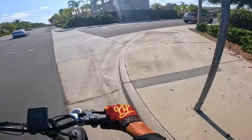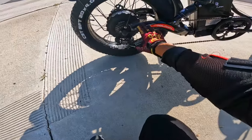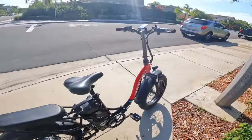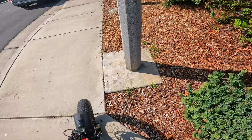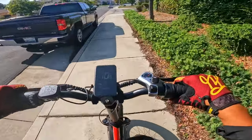Let me pull over real quick — I thought we might have had a derailleur guard that needed to be pulled out, but it looks like we don't even have a derailleur guard. Kind of sucks — with this bike, even in the highest gear there's not a ton of resistance, so just be prepared for that.